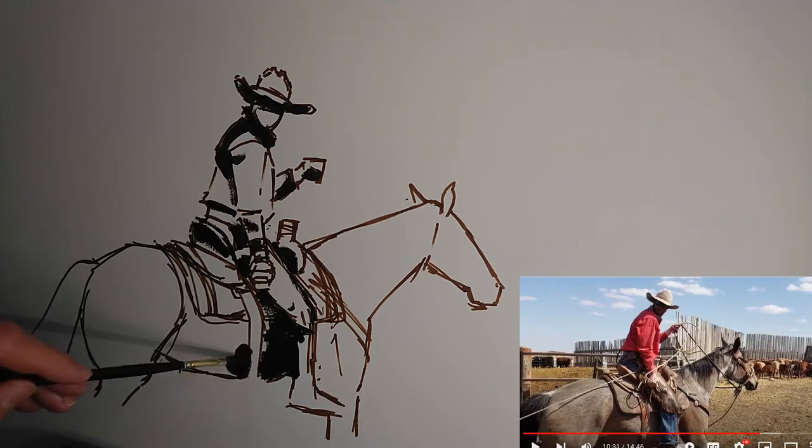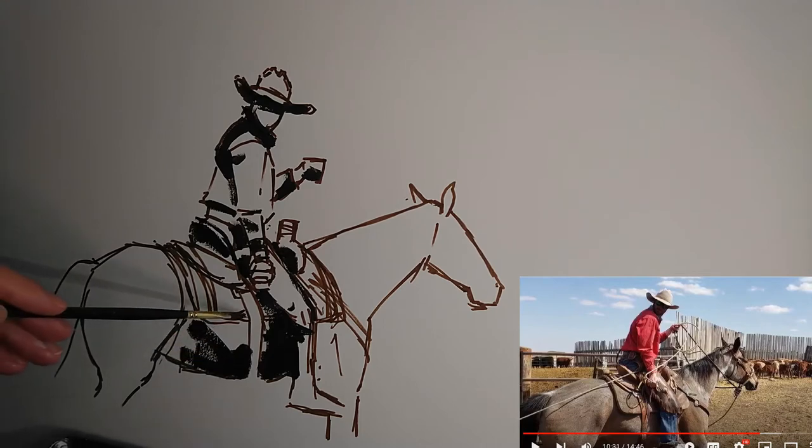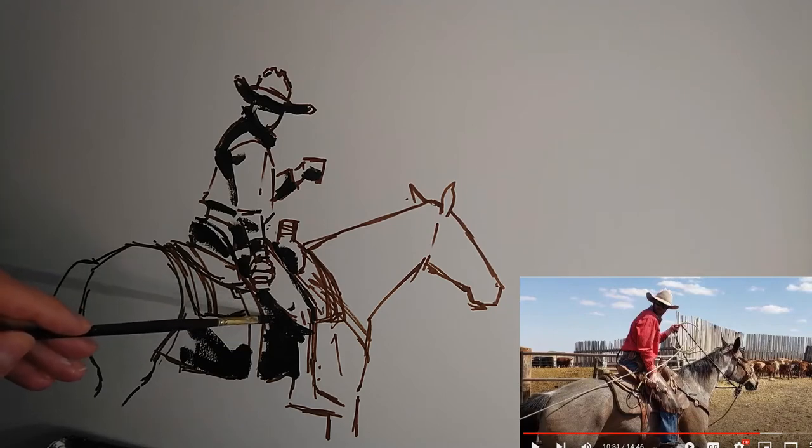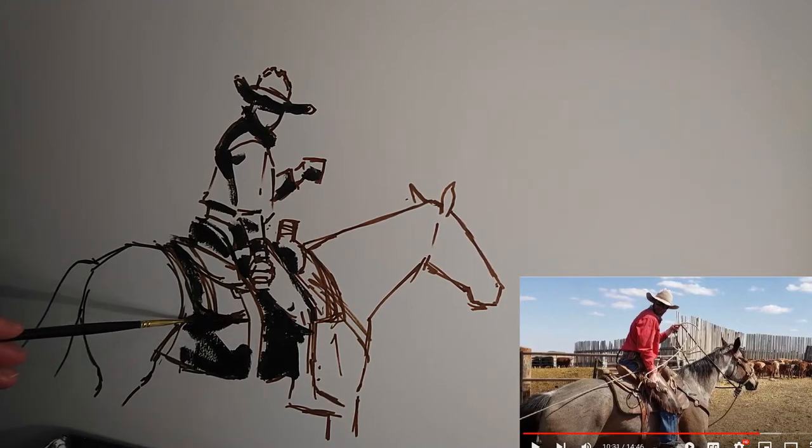So you can see that I've put a nice deep shadow in underneath the brim of the hat, where that hat is casting a shadow over the shoulder and the upper back of the guy. And then the leg is obviously casting a shadow on the horse's flank. And there's obviously a shadow on the underside of the belly. And there's quite a dark shadow where the, I'm not actually sure what you call that kind of pad or mat that the saddle sits on top of, but that's casting a shadow on the horse's body as well. So I can just begin to very steadily introduce these patches of dark. And in doing that, that begins to create a sense of three dimensions on top of the line drawing.